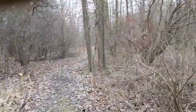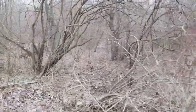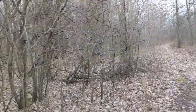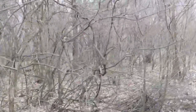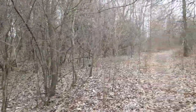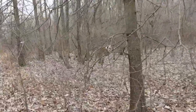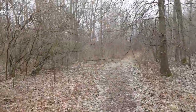As you can see, there's not a whole lot of greenery. We got a lot of twigs, branches, bare trees. As this is December 31st in Northwest Ohio, and a lot of plants do not continue to leaf out at this point. Gotta watch where I step sometimes, because there is wildlife through here, and sometimes they don't care where.